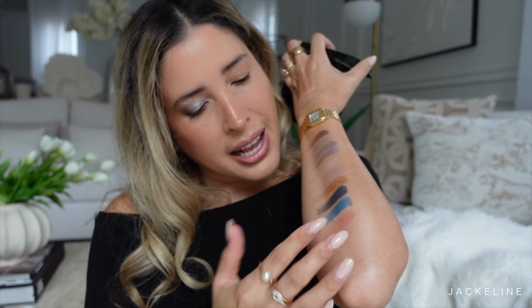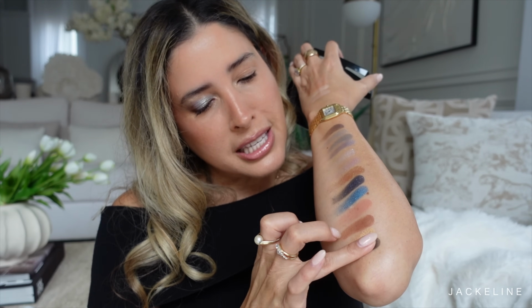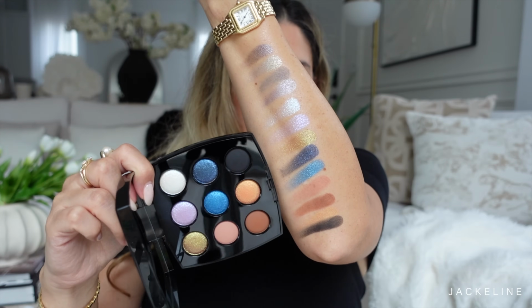I know I'm not doing it in order, but I just want you to see each of the shades because I feel these palettes are special. Then we have a really nice brown shade for your base, a golden tone. I mean, these are so wearable. And then a black. I mean, this row right here, even if you use just these, it will give you such a classic look. Okay, let's see if I have enough space. Let's see this black shade. It's not patchy. It went soft and smooth, although it's not like a creamy one.